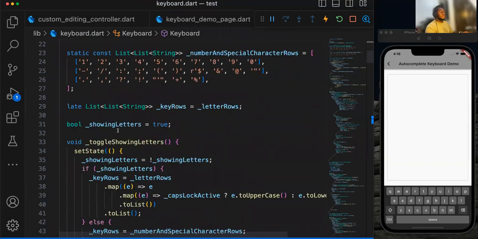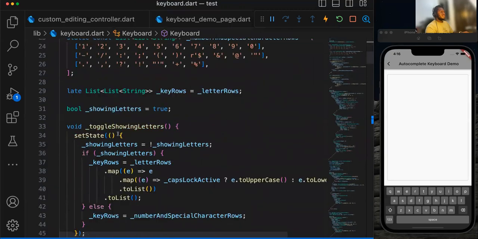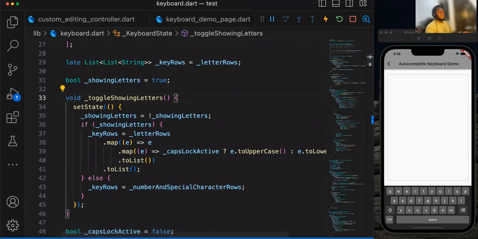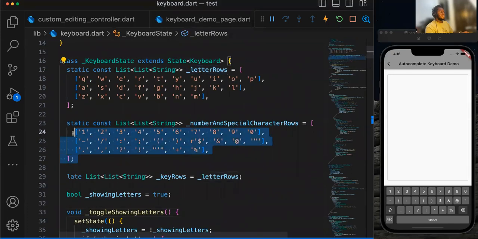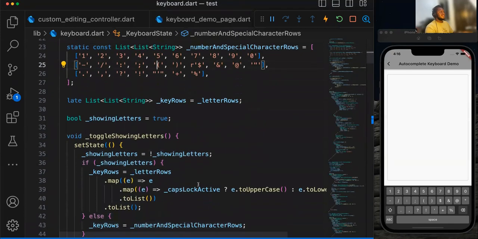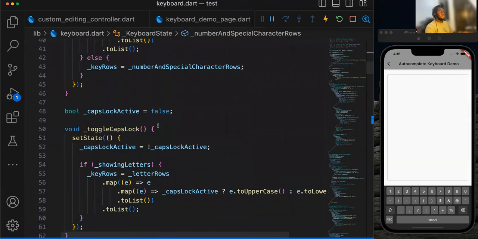This is just some logic that toggles this. When you click on this, it changes all of the keys from the letters to numbers and special characters. This is also the logic that toggles caps lock.